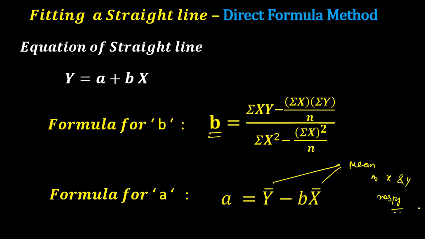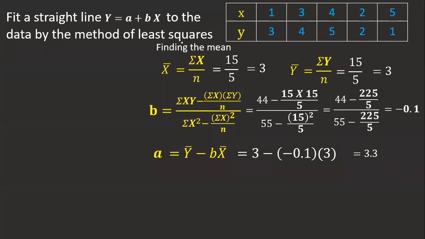So you should be understanding this. Okay, now previous method or this method, both are same here. Then note down here. How to do this here? It is very simple. Now fit a straight line A plus bx to the data by the method of least squares. This is what I'm going to find it out. Now I found out mean here. For x value, I found out the mean. Similarly, for y value, I am finding out the mean. Then I'm going to substitute in the equation. That's all. It is finished.